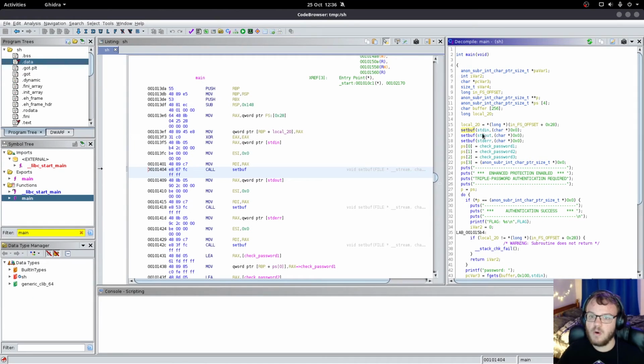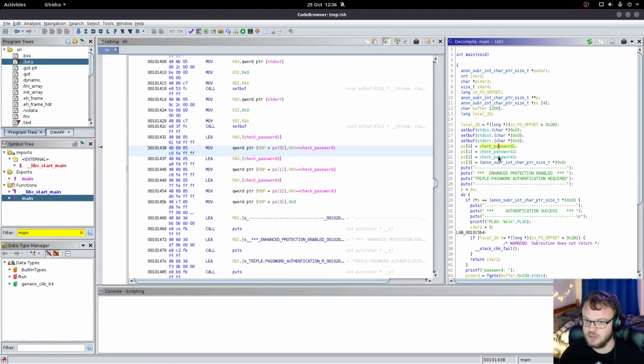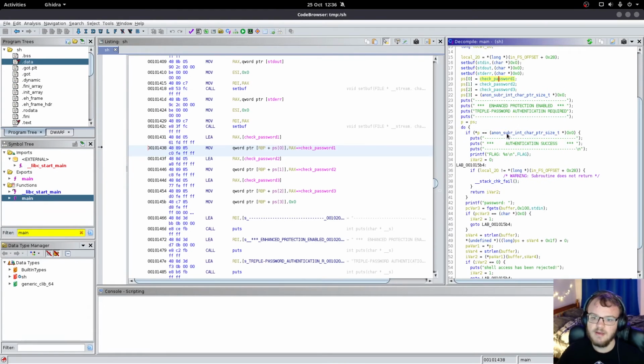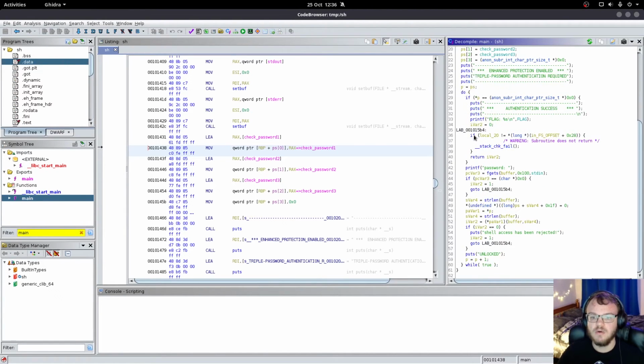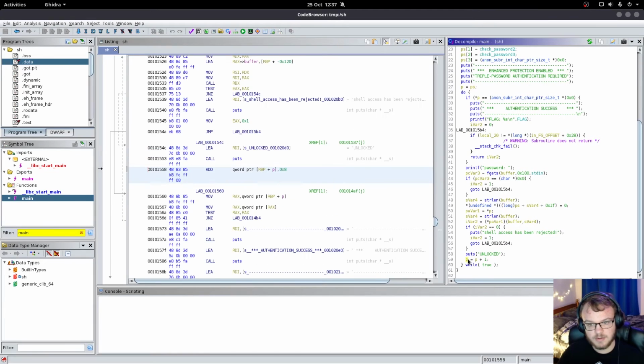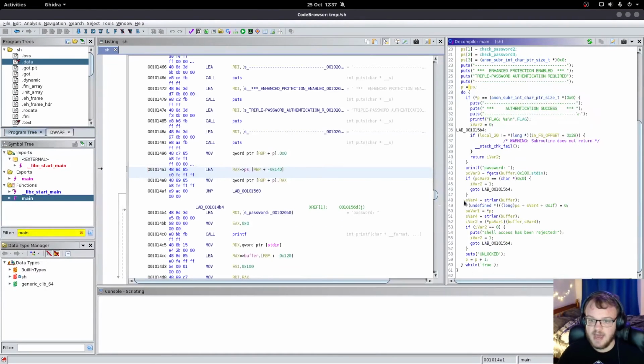So we put this out. We have this place on the stack, this array of pointers, and in each of these pointers we store functions, check passwords 1, 2, and 3. And then 3 times we go through this loop. There's this character p. P starts off at the beginning of this array and continues until it gets to... where is the output?